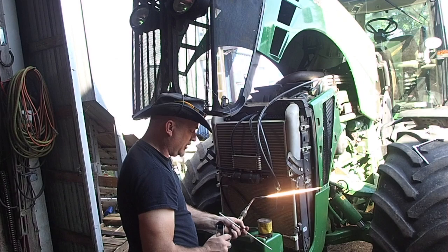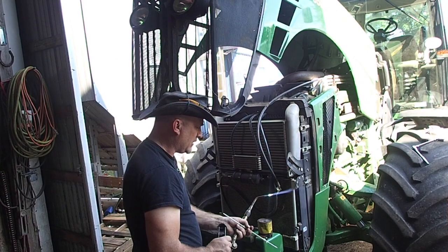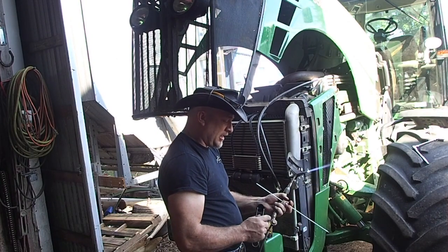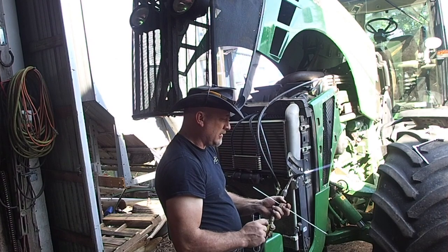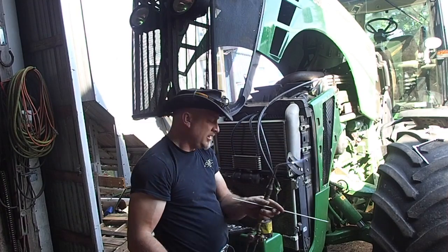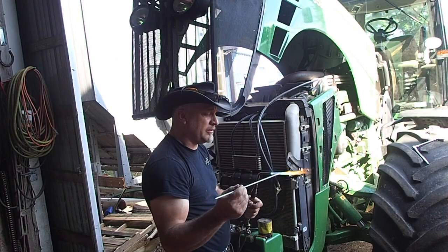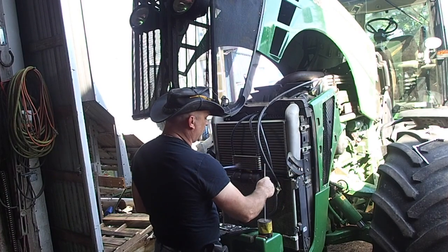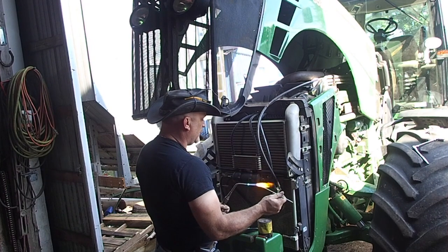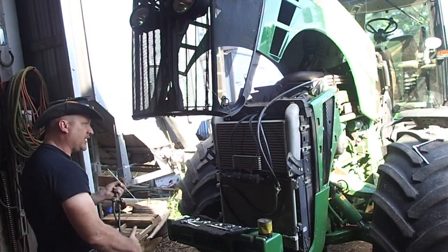I'm actually going to use the proper torch tip to do this with, because you don't want to make it too hot. You just want to have a nice gentle blue flame like that, and then you can get up and under there. Before I do that, I'm going to put a little extra borax or flux on my rod, because I've got to burn through some stuff.